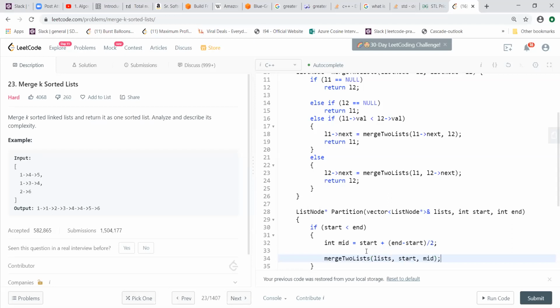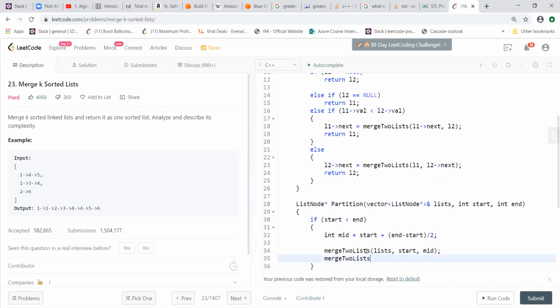No, this is not merge to list. Yeah, this is correct. But you just need to do the partitioning until you hit the base case. So you are saying just call partition again, right? Yes. And then another partition from the mid plus one to end.